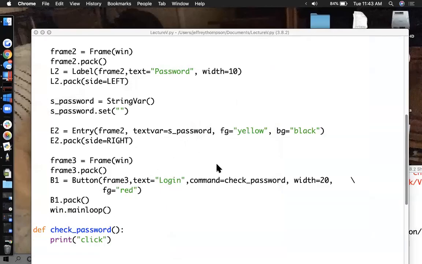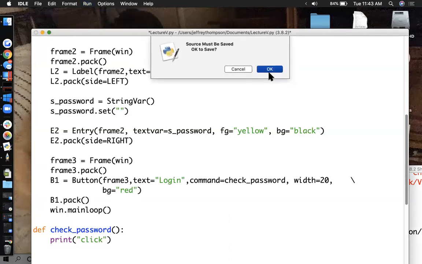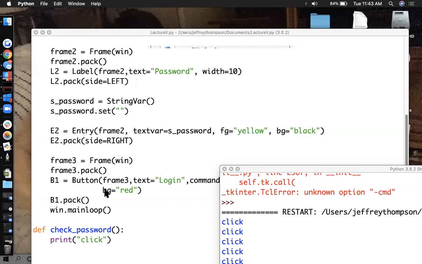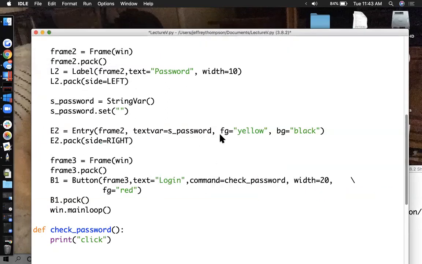Did I not have that exact same text? What if I make the background of it red? I'm not going to mess with that. I don't know why the button's not changing. So anyways, kind of silly to make it look like that, but I guess if I applied it to at least both entry fields, then I could do it that way.